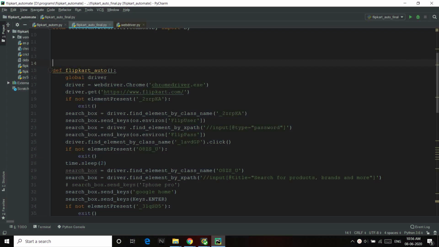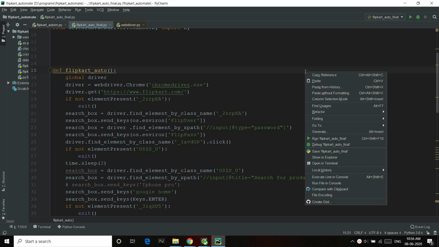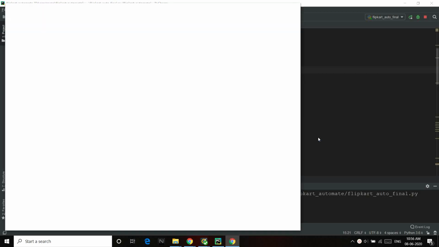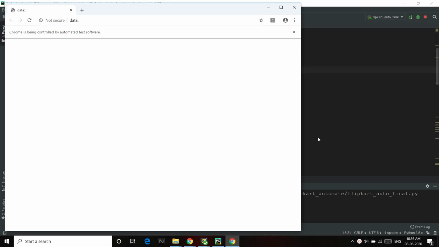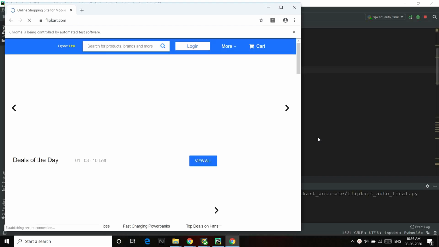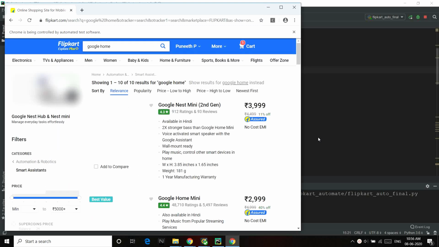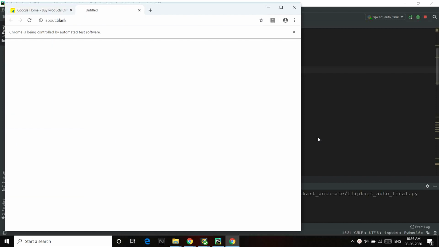Let's run the script once and see how it works, then we will start with the code explanation. We are purchasing a Google Home Mini.